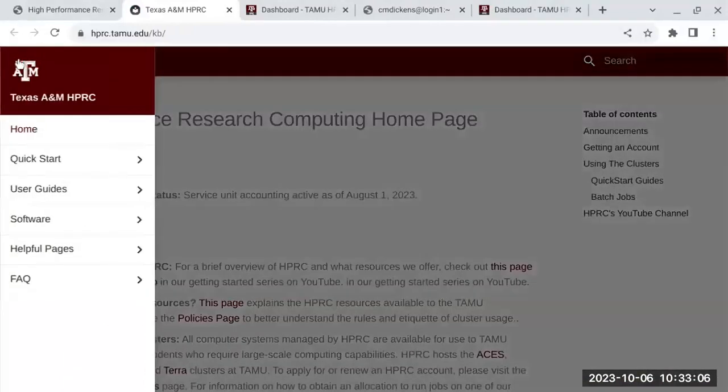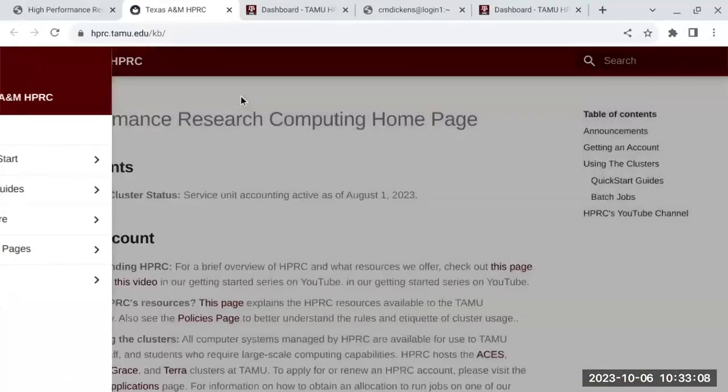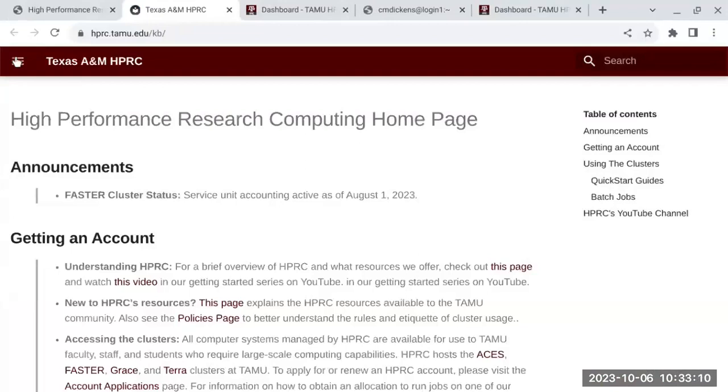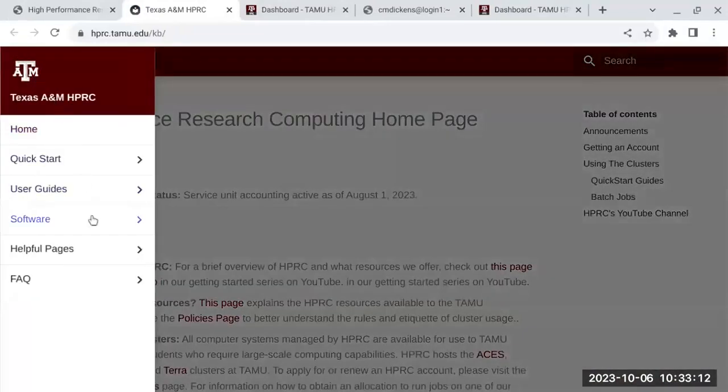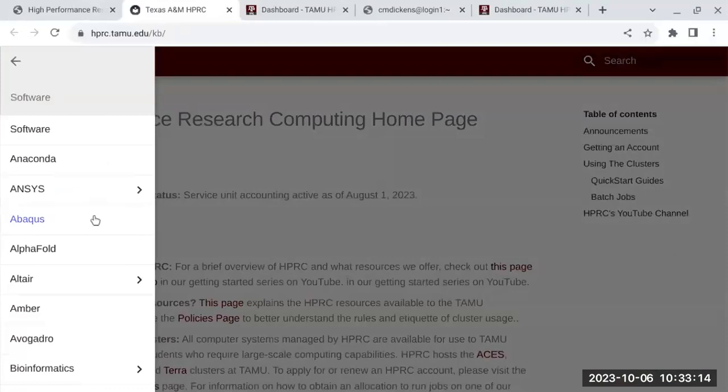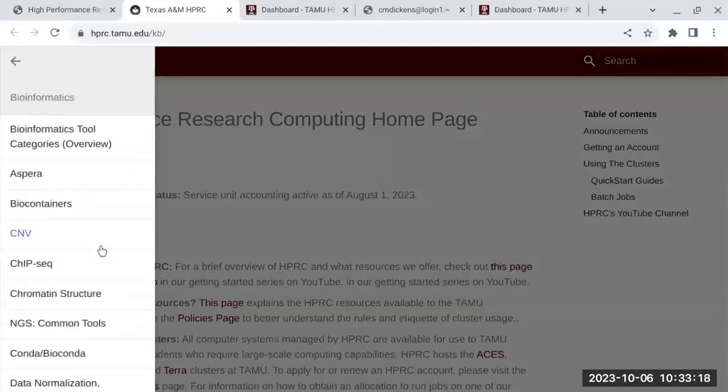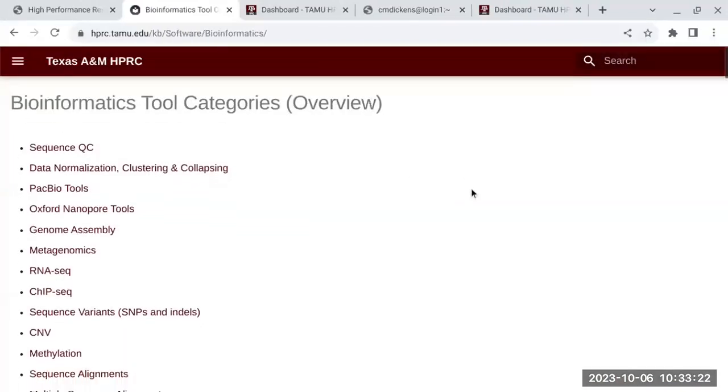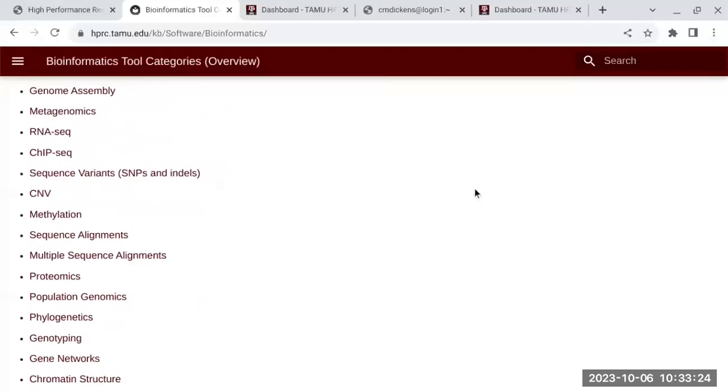Actually, there's another menu here. You might see the menu already, but I have to click these bars. You can go to software and then click on bioinformatics. And then you can click this category overview. So this gives you an overview of not all the tools, but some of the tools that we have documented.